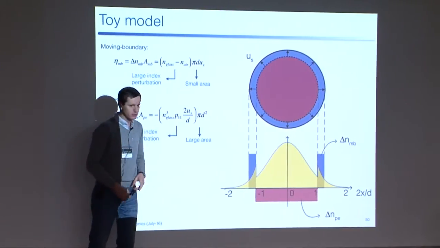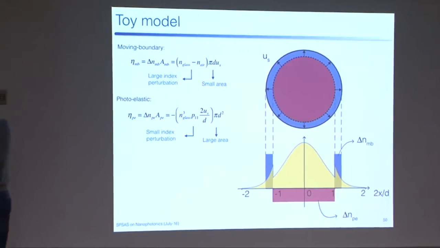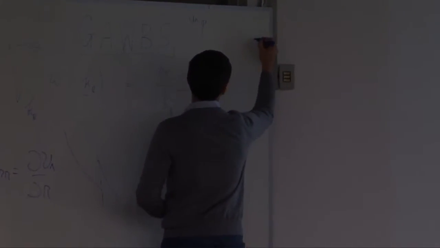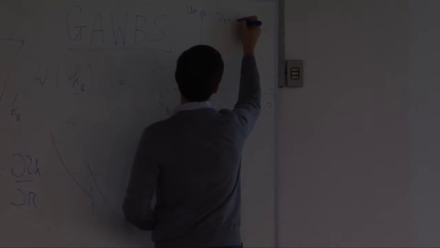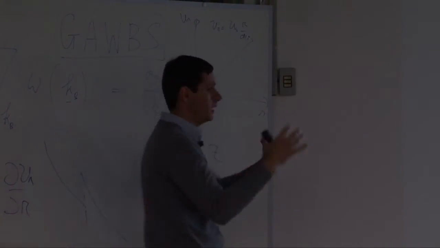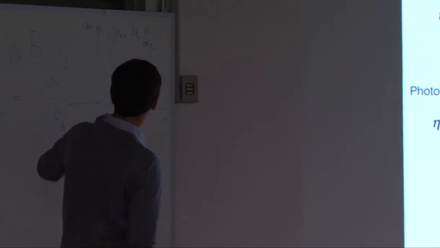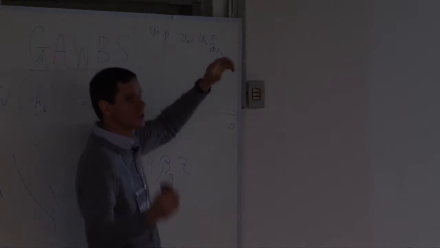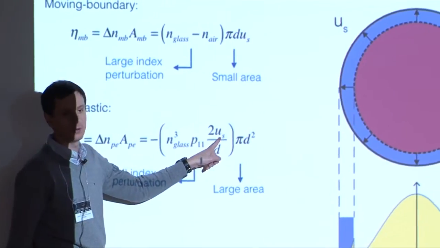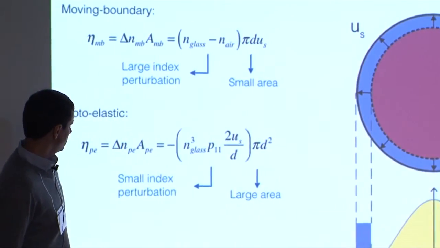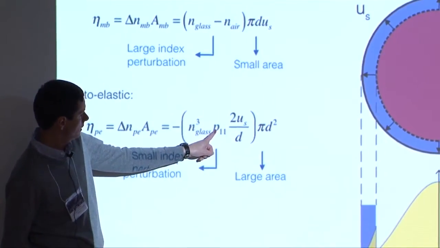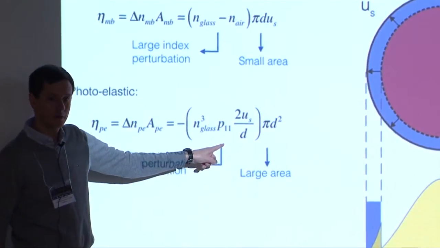And by the way, we just assume that this strain is linear, meaning if I plot over here how much is UR versus R, I get something linear. So UR is the value on the boundary times R divided by D over 2. So it's linear. It expands out linearly. So it all becomes simple. And I can calculate again as a function of how much the surface displacement. So the first one depends on how the surface changed. And now the second one also depends only on the surface. Okay? And note, see that if the photoelastic coefficient is positive, then the perturbation is negative, which is true for glass.